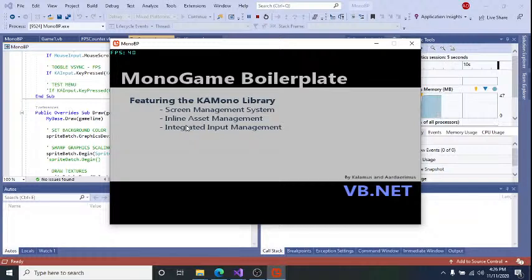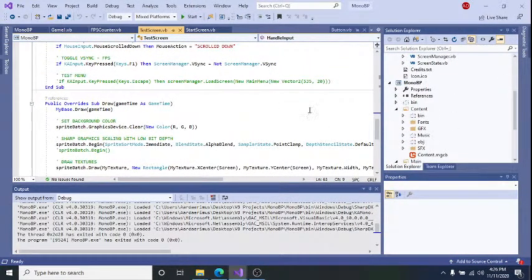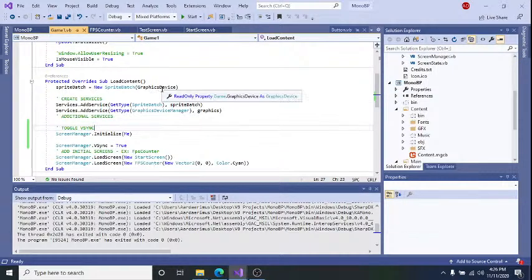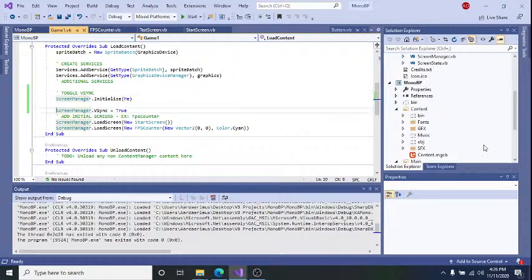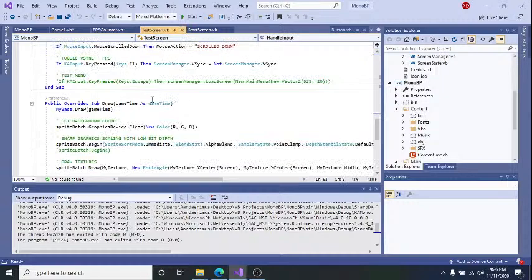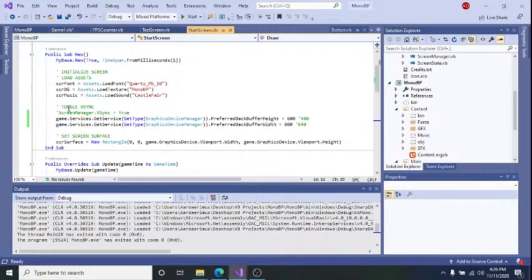Alright. That did not toggle. Maybe it's because I moved it over to the other side. Let me check something real quick in my game library, my game class. I don't remember things. Okay. How do you make a comment? Oh yeah. Alright, let's see. That was my test screen. I think I had disabled, nope, start screen right here.